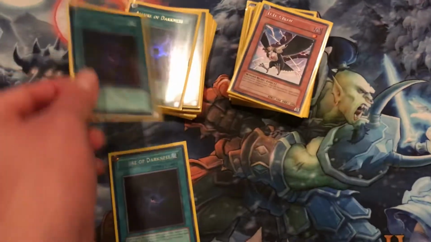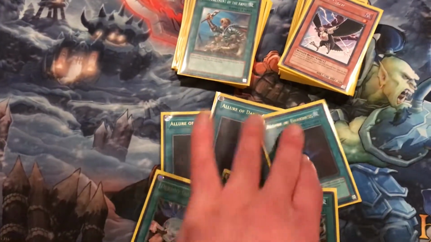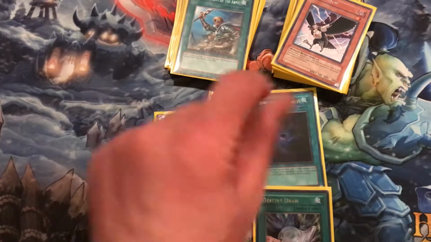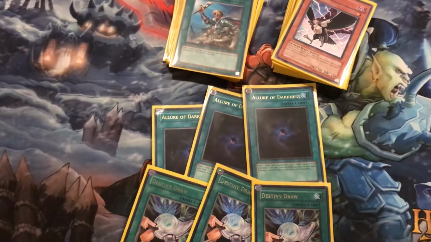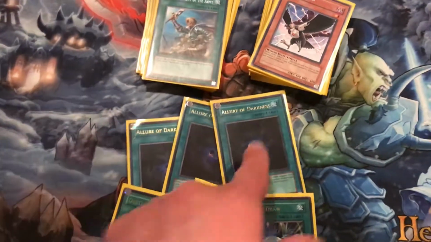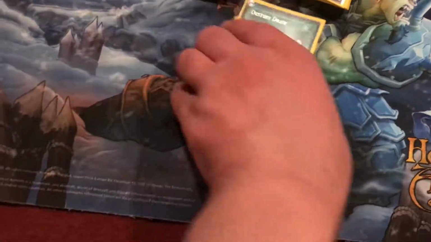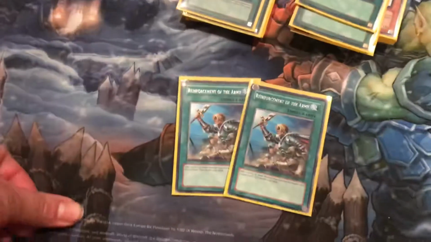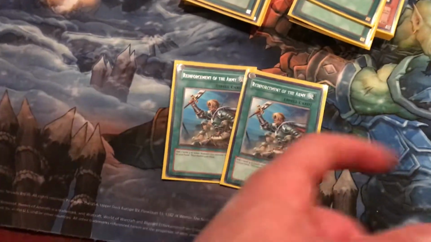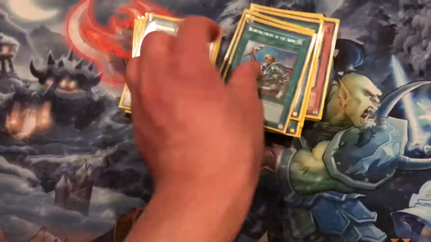Now for the spell cards, you got 3 Allure of Darkness and 3 Destiny Draw. So basically, these are the main draw cards in the build. This allows you to draw 2 cards and banish one dark attribute monster from your hand. If you don't have a dark attribute monster in your hand after you activate this card, you discard your entire hand. Destiny Draw, you discard a Destiny Hero monster to draw 2 cards. And the other spell card you got is 2 Reinforcements of the Army. Allows you to search out your Armageddon Knight and Destiny Hero Disc Commander and your Stratos. There's a lot of options.